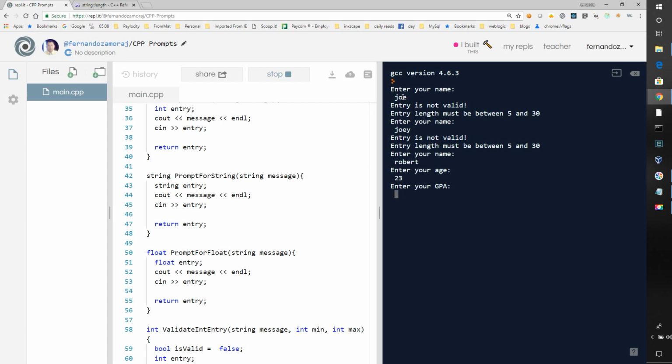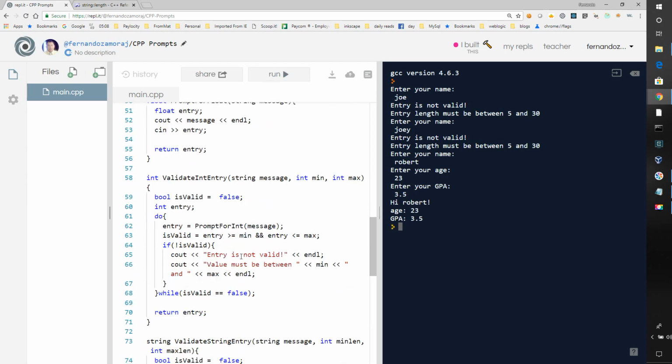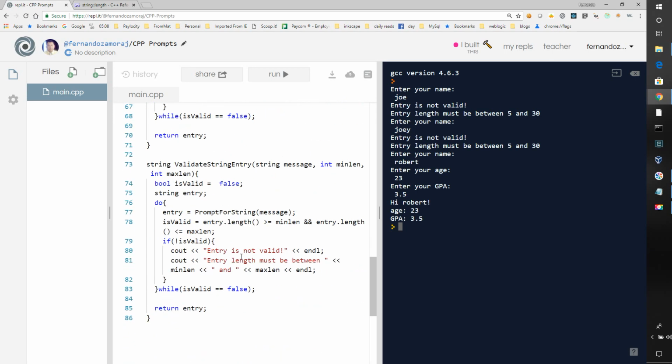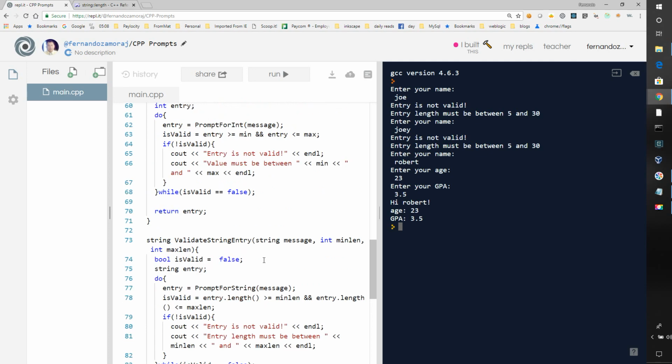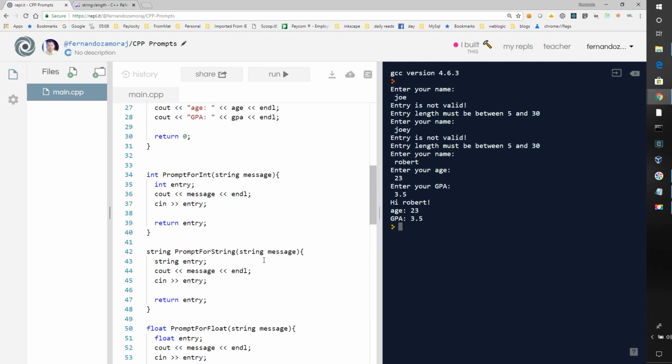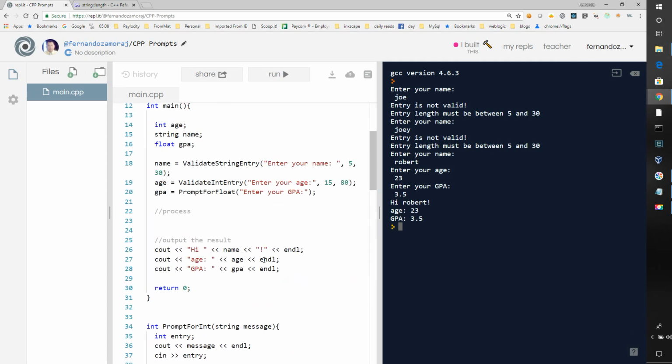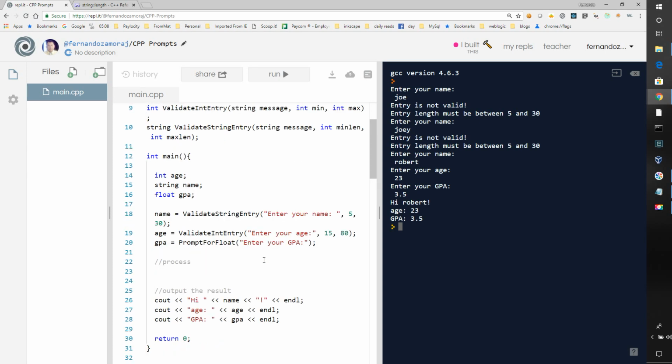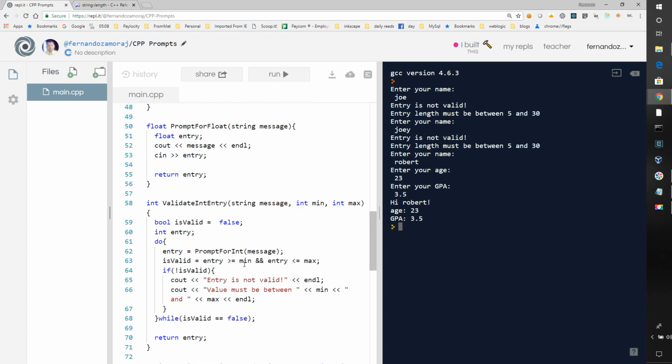But I have to investigate why it doesn't work with empty strings. It should work, but apparently it's not counting it as an entry for some reason. So that could be the problem, or it could just simply be that it didn't work that time because something's going on with Replit. But as you can see there, you clean up your code a little bit.